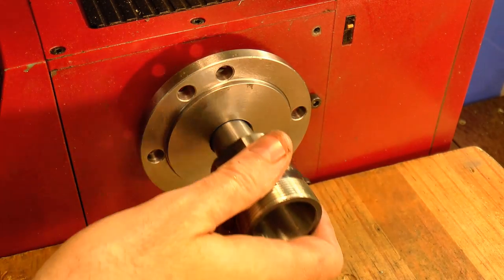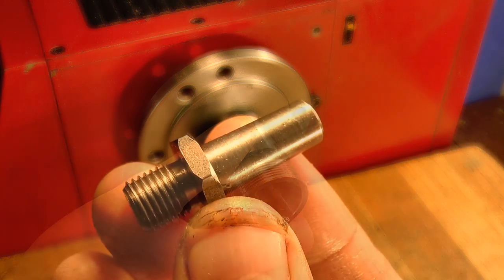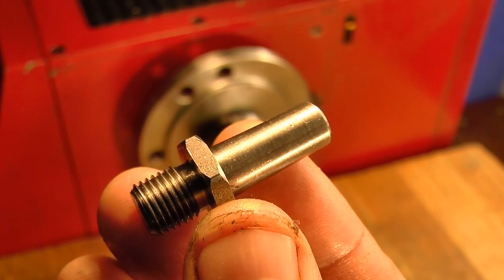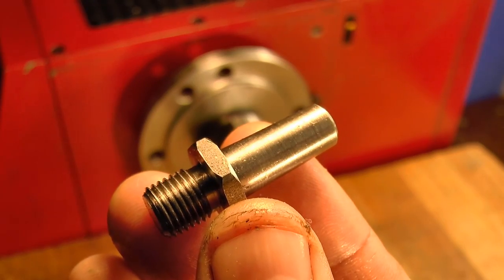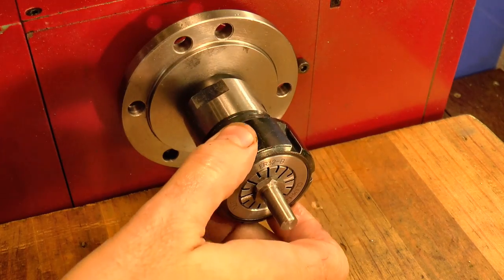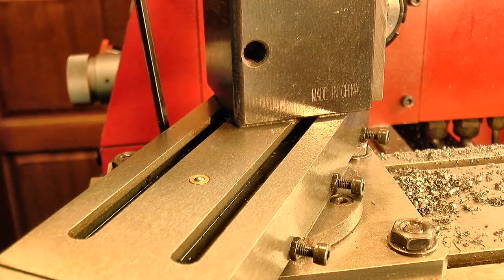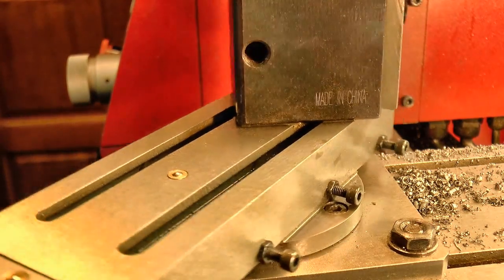The best option I could come up with was to copy an existing taper and then cut it using the compound. So this little Sherline drill arbor is my test subject, and it'll sit nice in a collet while I copy its taper with an indicator. I set the compound over to roughly the correct angle and then spent a bit of time tapping it into place until it was travelling parallel to the taper in the chuck.